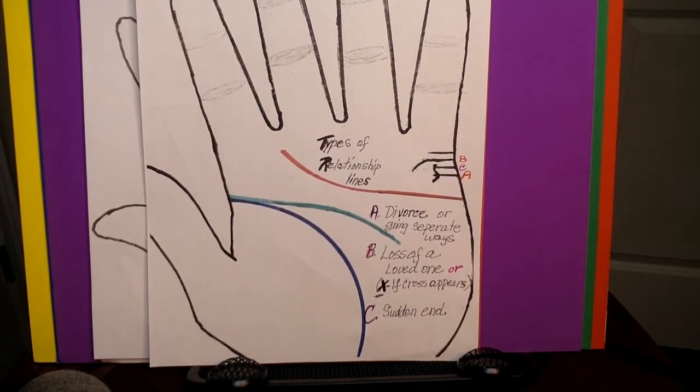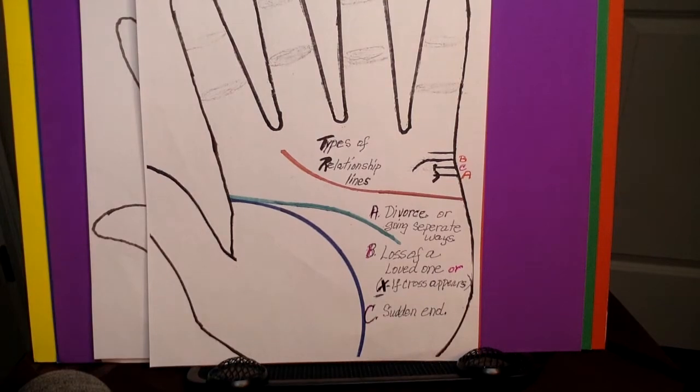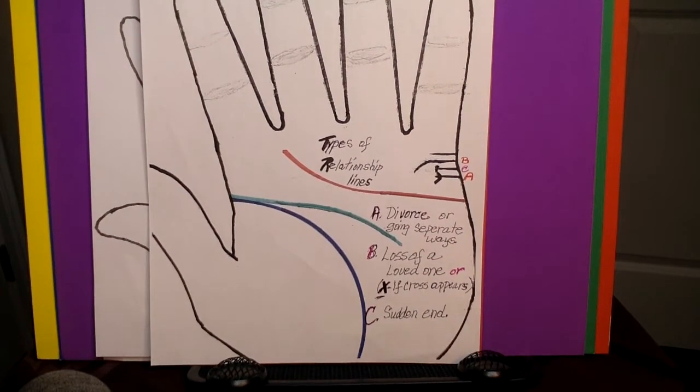Because the same partner can show twice if a relationship is reignited or when the relationship begins a new phase. For example, you have a business and maybe your partner or lover, if I can just use that term momentarily, becomes a business partner. Or you're as lovers, you're together, but you go into business together. That certainly does not show on the palm.